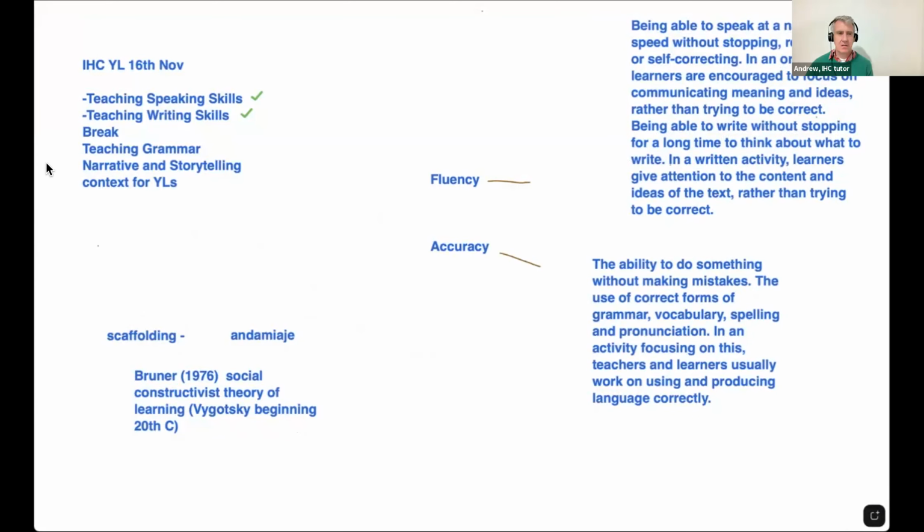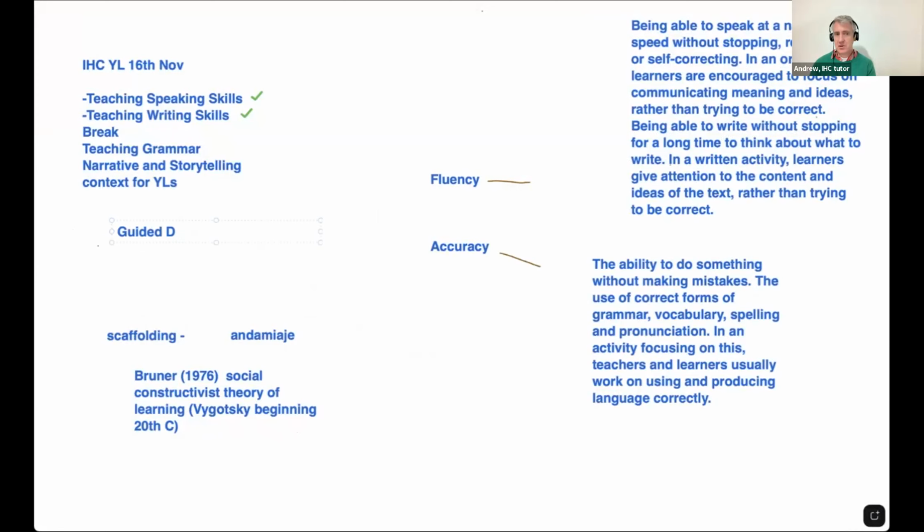Can you remember that approach to grammar teaching that we looked at in the IHC adult course? What was it called? It began with G and the initials were GD. Guided discovery.